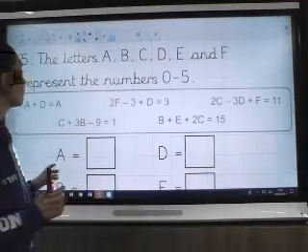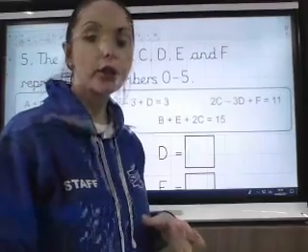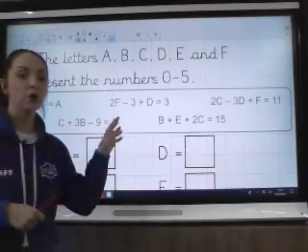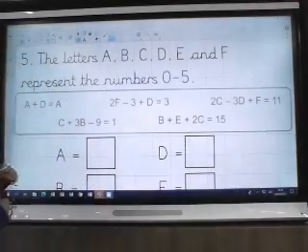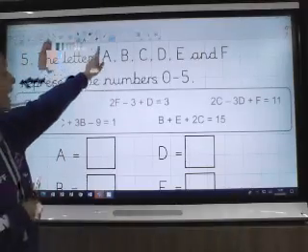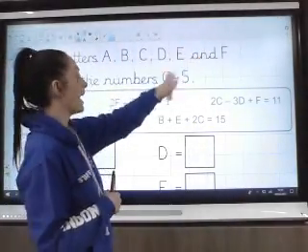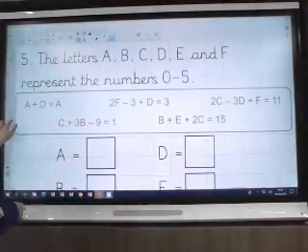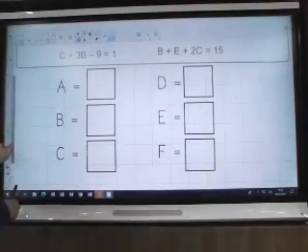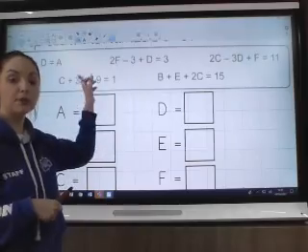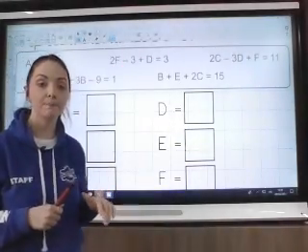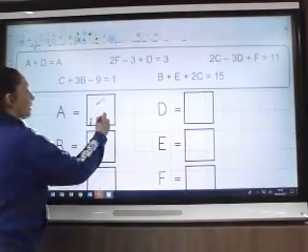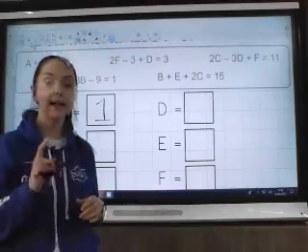Question 5 then is a slightly trickier question. So you're going to have to do quite a bit of working out for this question. I've got the exact question on my board because I want to go through it carefully with you so that you know how to do it in your book. So it says question 5, the letters A, B, C, D, E and F represent the numbers 0 to 5. Then you've got some missing number problems to help you solve what the letters are. Now I'm going to give you a hint to get you started: A equals 1.